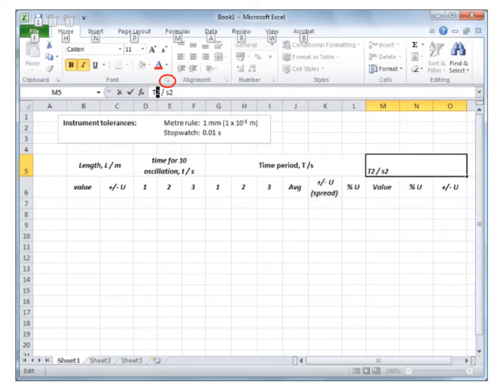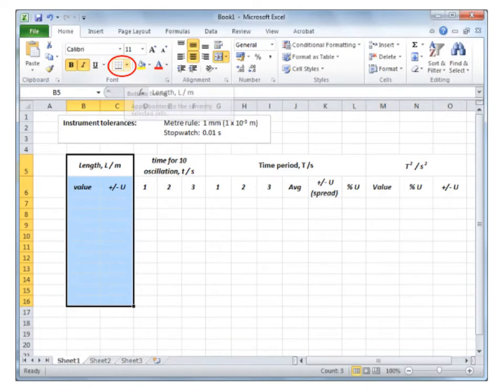With this fourth column heading for t squared and the units there seconds squared, I'm going to need to find superscripts for the 2 in order to make it a squared rather than t2 or s2. So to do that, in my text bar at the top, I highlight the 2, I do the drop down on the font button. When I do that, a box comes up and I just tick superscript.